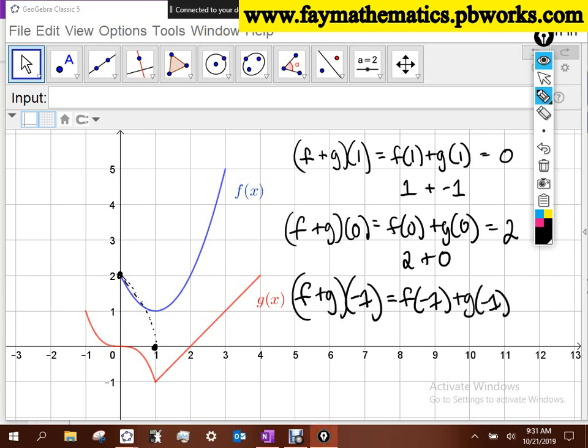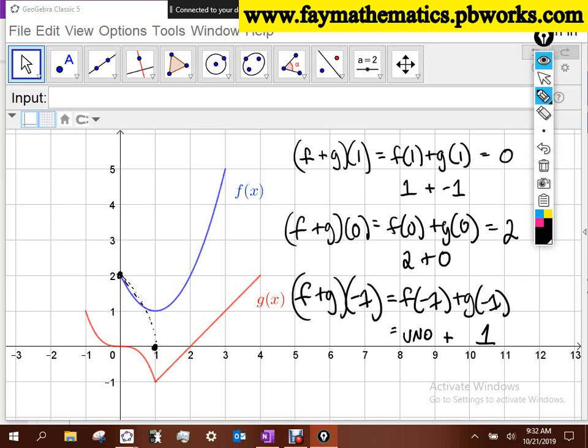Okay, what's g of negative 1? G of negative 1 is 1, right? What's f of negative 1? Undefined. So what amount do I have when I take an undefined and add 1 to it? Still don't know what it is, right? Still undefined. And that's the idea, guys, that you're only going to get an f plus g where the domains of these two things overlap. Does that make sense? You're only going to be able to add y values where the two graphs overlap in regards to their x's. So I can only add between 0 and 3. Does that make sense?